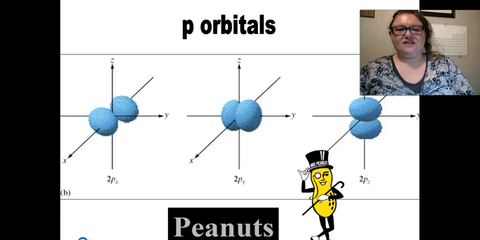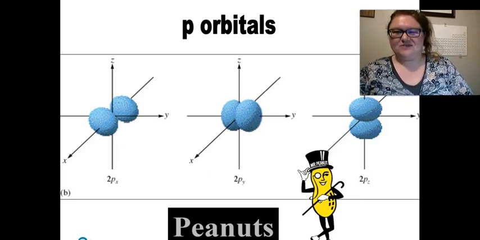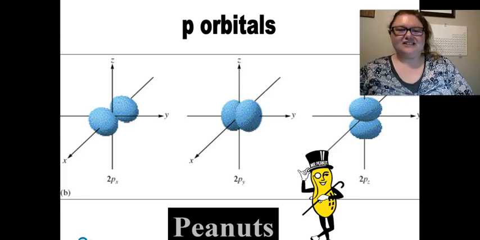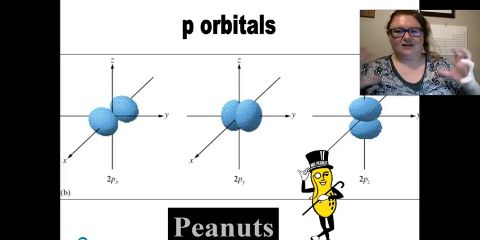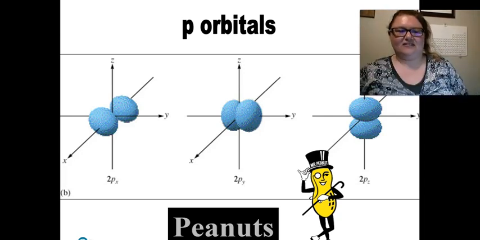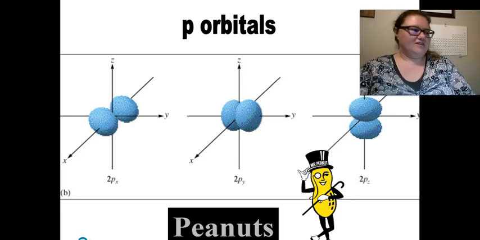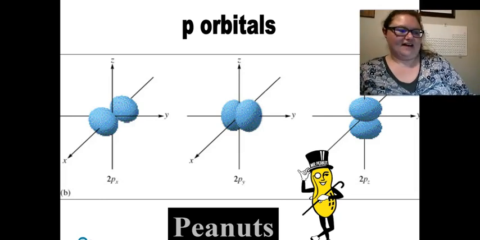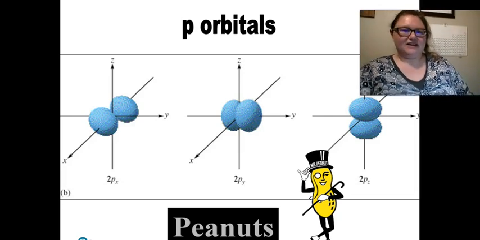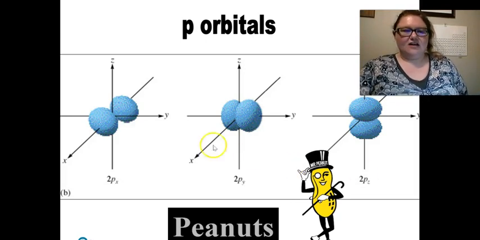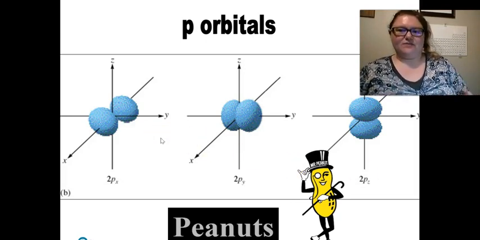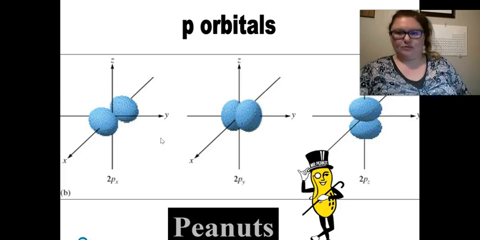Okay, so this is a p orbital, and for that, you can remember it's a peanut shape, so I put Mr. Peanut there. So we can also call this a dumbbell shape if we think about weights, right? It's got the large ends, and then it kind of gets skinnier in the middle. And what you can notice here is that we have 3 different variations of the p orbital, and if you look at the axes, all it is describing is 3 dimensions in space. And so I have a couple models here to help you visualize that.